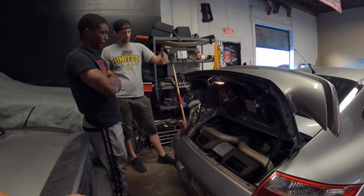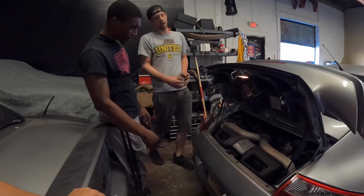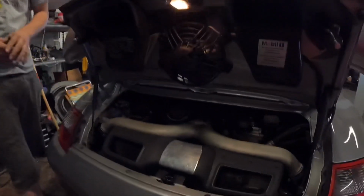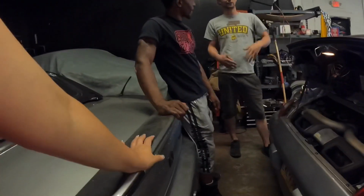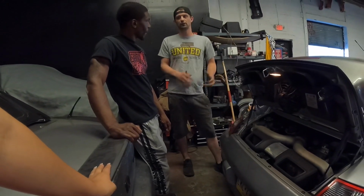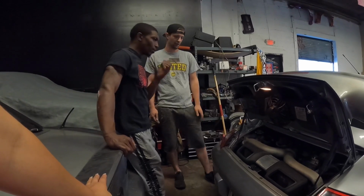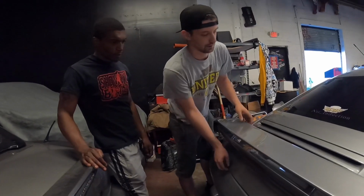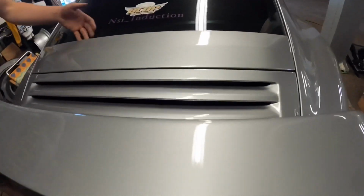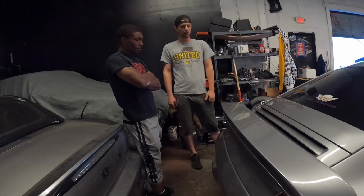Trying to get a fan to actually blow into it is a little tricky. This is the fan. The only thing this is doing is trying to take as much hot air out of the engine bay. It's not cooling the intakes or doing anything crazy. It's just trying to evacuate as much hot air as possible because they do get really hot. So it's like a vent up here? Yeah. Okay. That's all this is, and this as well. This all dumps into the stock airbox, and that's why I always tell people to stick with the stock airbox as long as you possibly can.